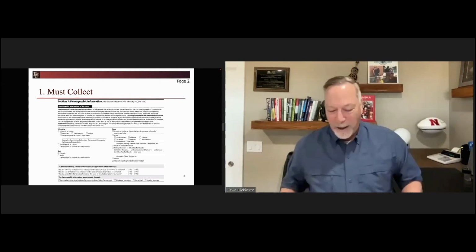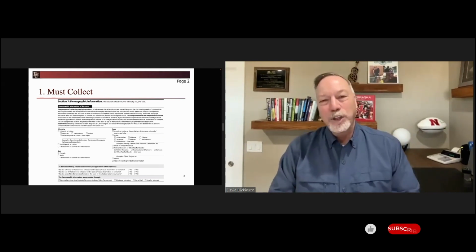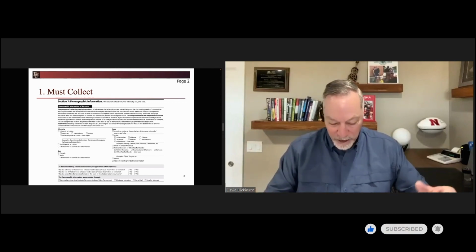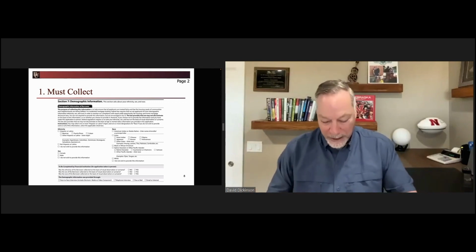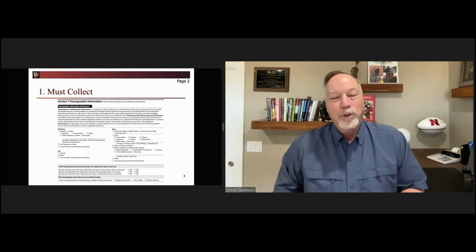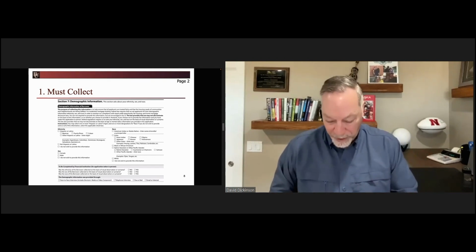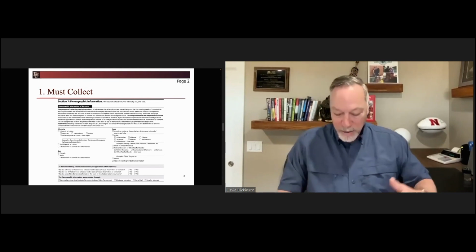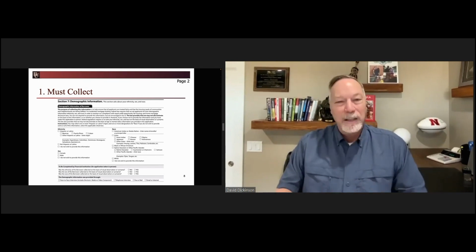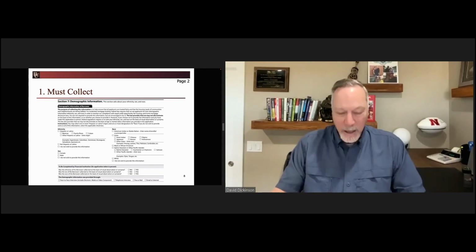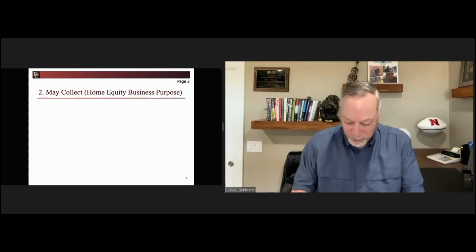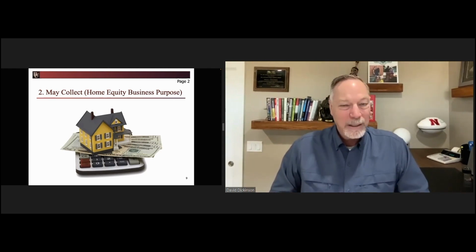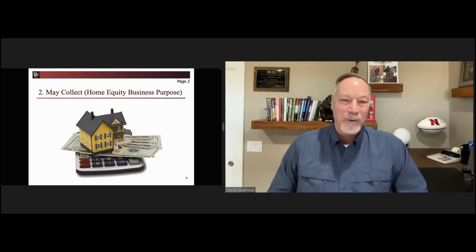I don't do this very often, as I said in the beginning, but let's look at the Romanette here. Look at letter A. You've got the italicized sentence that says the institution shall or must collect data. At the end of that in brackets, you'll notice that we're quoting from HMDA 1003.3, letter C it's representing. So HMDA says you must collect at the time of application. If we go to the may collect, I want you to notice at the end in brackets there, it's 1002. That's Reg B, the second letter of the alphabet.